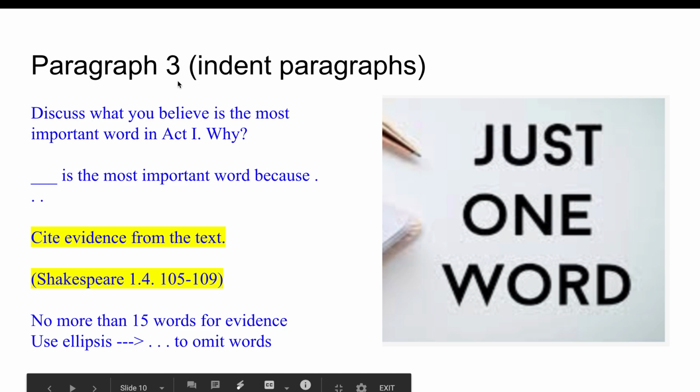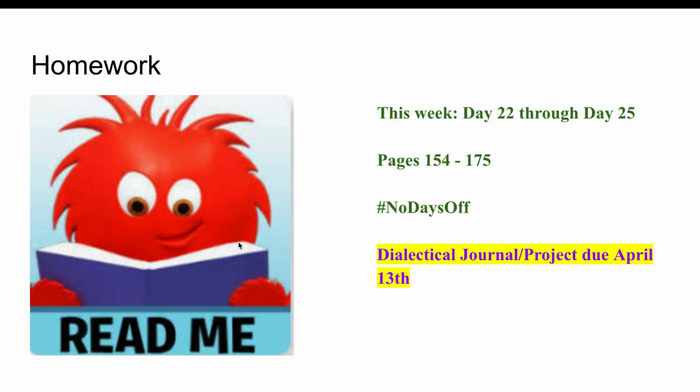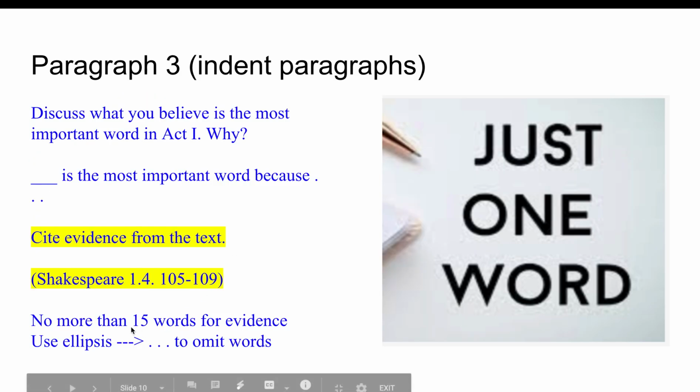Paragraph 3. Remember, a paragraph is indented. Indent your paragraph. One word. What do you believe is the most important word in Act 1 and why? Blank is the most important word because, and then you explain why. Cite evidence from Act 1 to defend your position. Okay? Remember, author's name, act, scene, line numbers. If you do not follow this format, it will be returned.